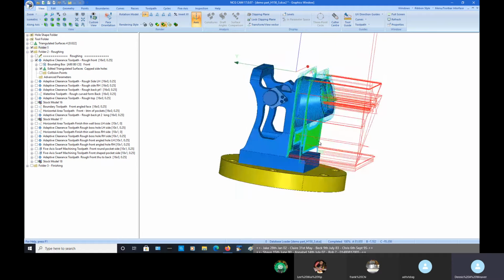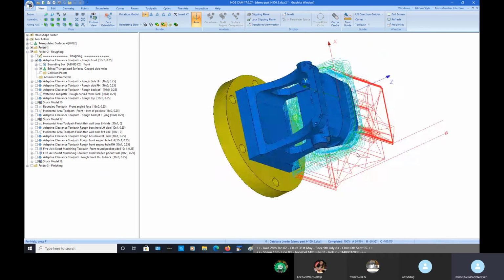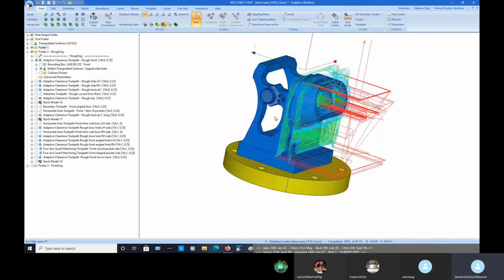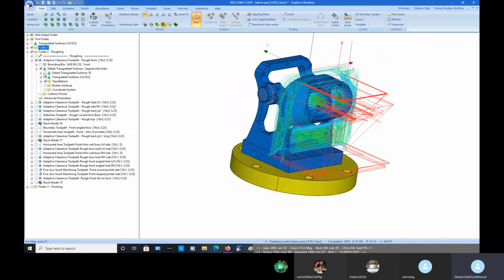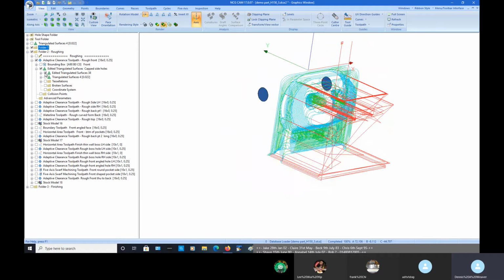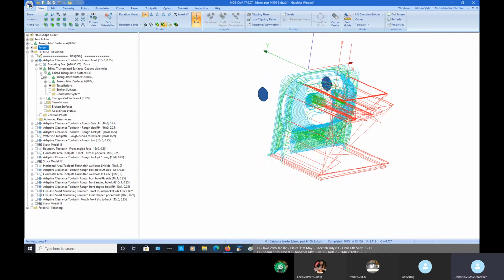If I look at the model that he used, I can see that he's made a slight change to the original model. He has prepared this and he has capped over some of the holes that would cause him a problem when he machined from the side. So what he's done is he's taken the original model and created some extra parts to go in and cap the holes over.